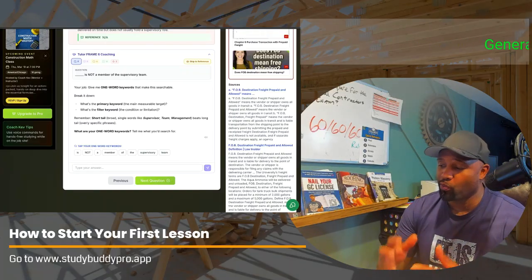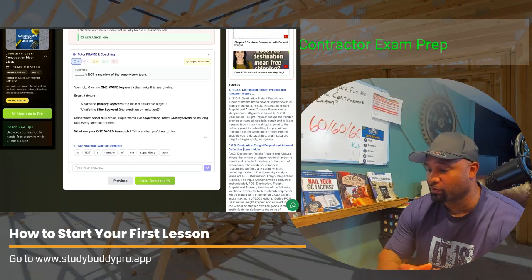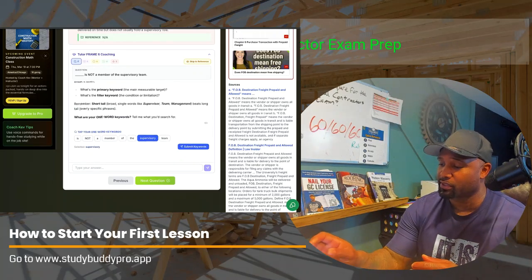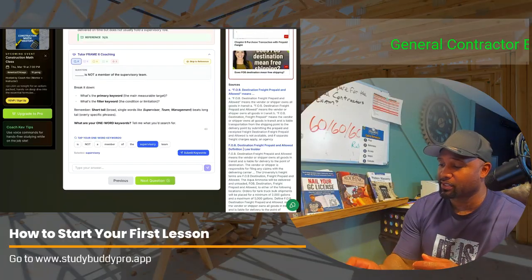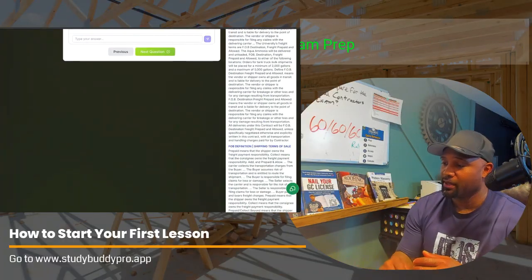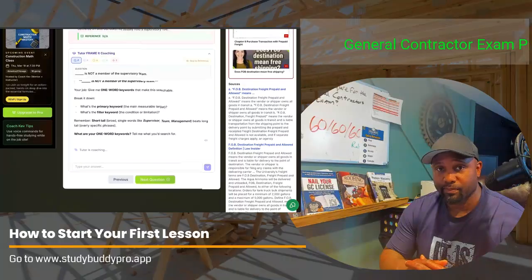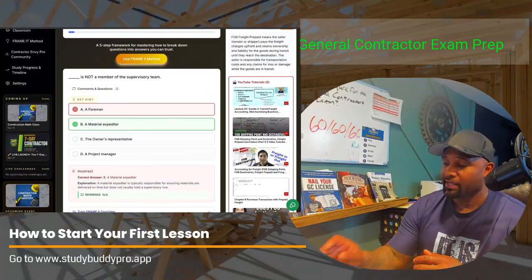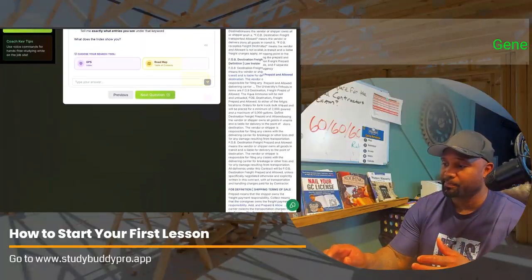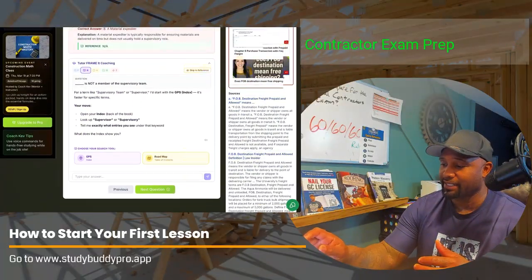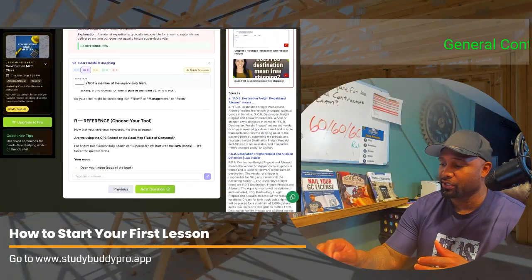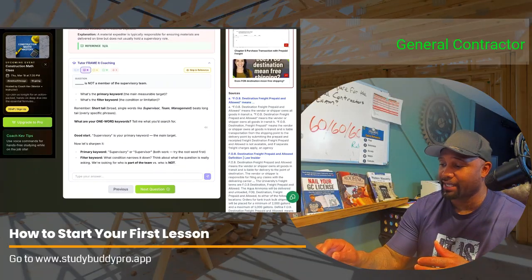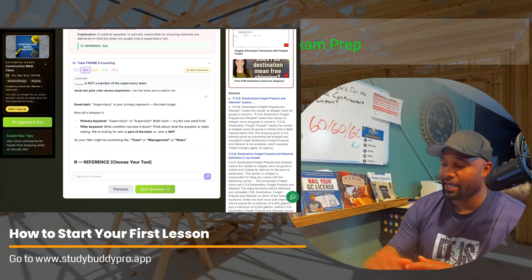What are the one-word keywords? Tell me what you search for. And it'll help you break it down. All you got to do is click the words, and it says one word. I'm going to say supervisor. Submit it and boom, we're good. Okay. So that's the Ask My Tutor feature that you do have even in demo mode. And as I said, it will keep breaking it down. What does your index ask you to do? It again tells you if you did the right keyword and everything. So it's pretty interactive.